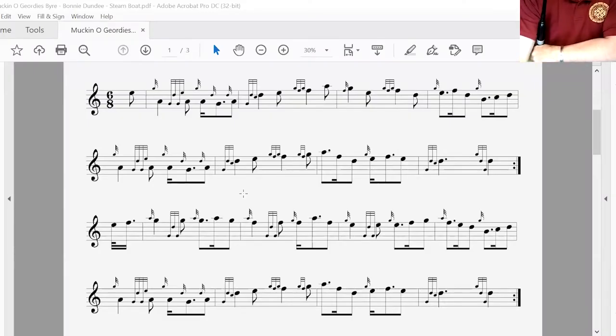Muckin at Geordies Byre, a two-parted 6-8 march. Not a bad tune at all. A couple of little bits that will catch you out. Probably, especially in the first bar, is one of the most difficult bars in the tune, if not the most difficult bar in the tune.